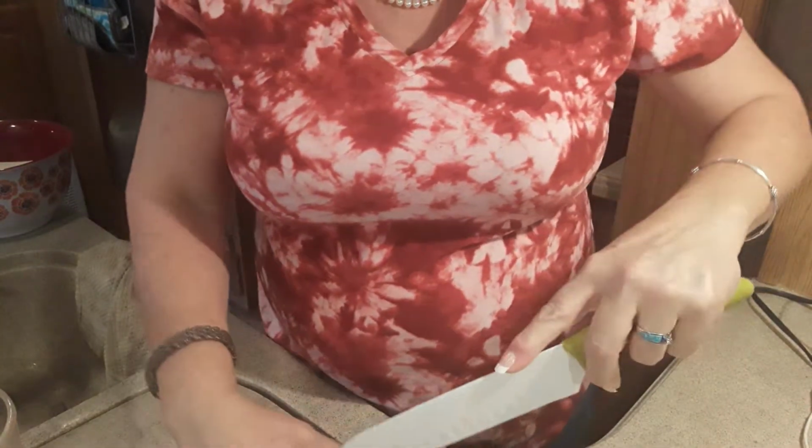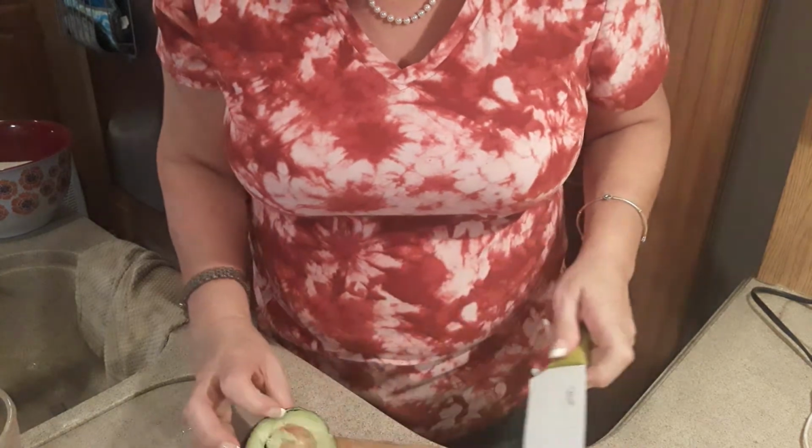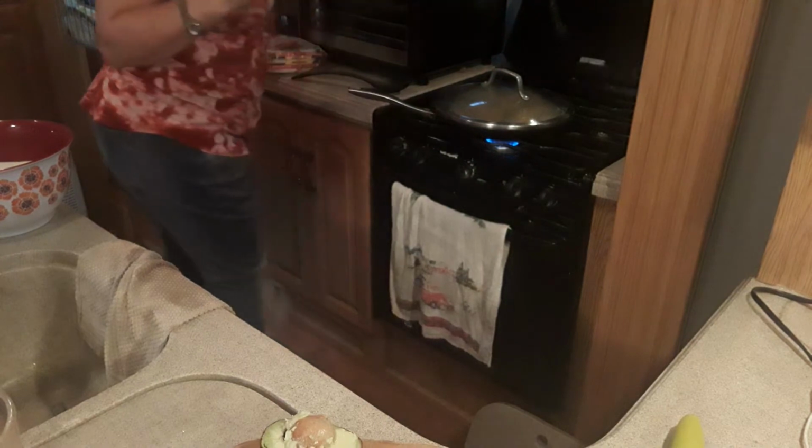While we do that, you need to get an avocado and cut your avocado because you're going to have that too, and that's going to be yummy. Let me get a plate. Okay, y'all, so take your avocado. I'm going to teach you a little trick if you don't already know this. You're going to cut it all the way around because there's a seed in there. Then you're going to take a butter knife and a spoon, which I never have.